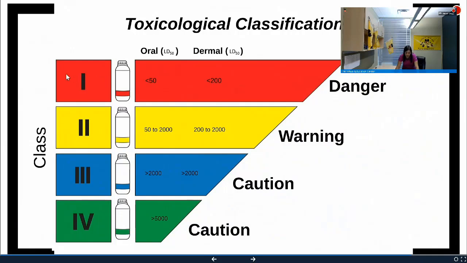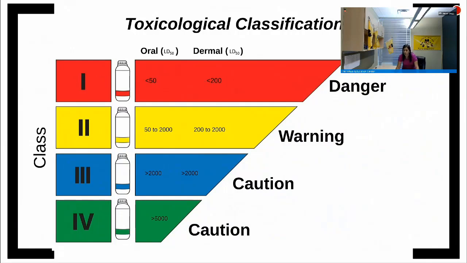toxicology. Class 1, as I told you before, has the color red on the label that some countries follow, and the signal word on the label will be danger, poison. They have an oral LD50 of less than 50 milligrams per kilo and dermal less than 200 milligrams per kilo. And they're considered class 1. Then we have class 2. Color on the label, yellow. Signal word, warning. 50 to 2,000 and 200 to 2,000 milligrams per kilo for LD50s.